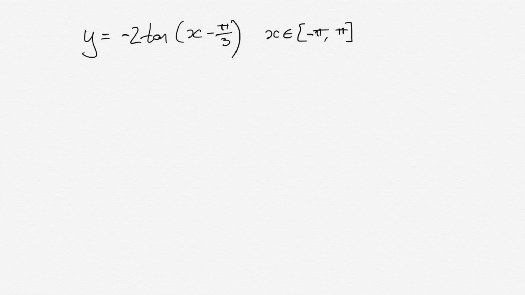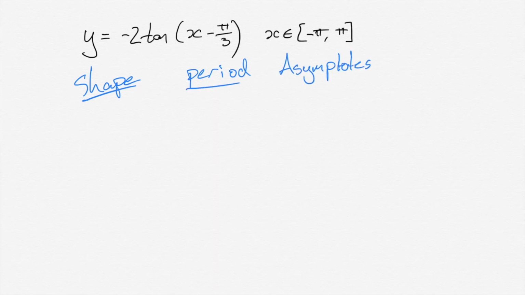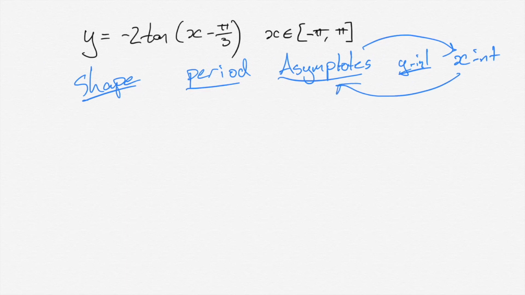The first things that we're going to look at, just like in our function study unit, are the attributes of the graph. For our tan graph, what we really care about is the shape of our graph. We're going to think about that first. We also might want to care about what's the period and where are the asymptotes. I find that to be the easier place to start before we then also have a look at the y-intercept and the x-intercept. Although different people prefer different things, you can very easily go to the asymptotes from the x-intercept or vice versa. So whichever one you come up with, it's going to help us do the other one.